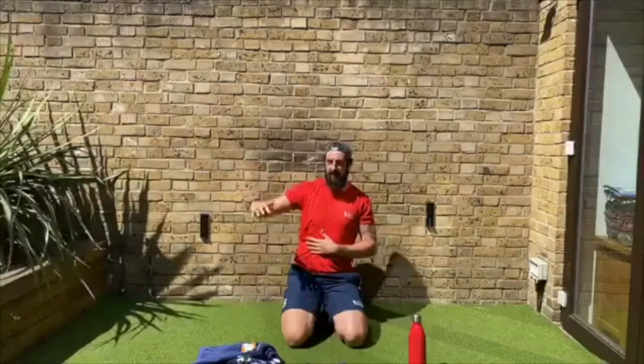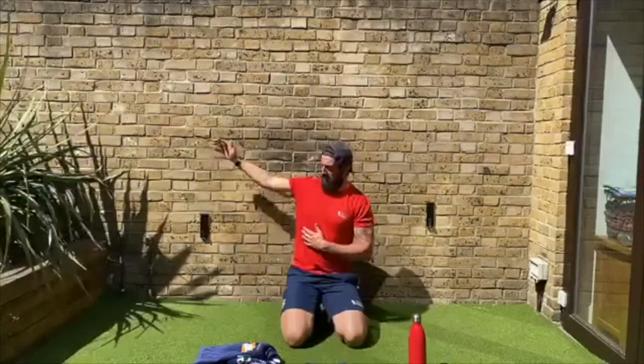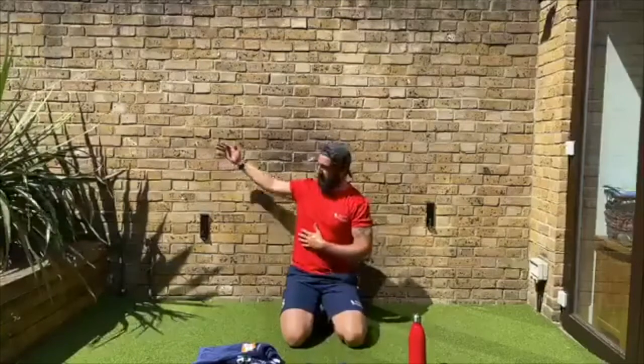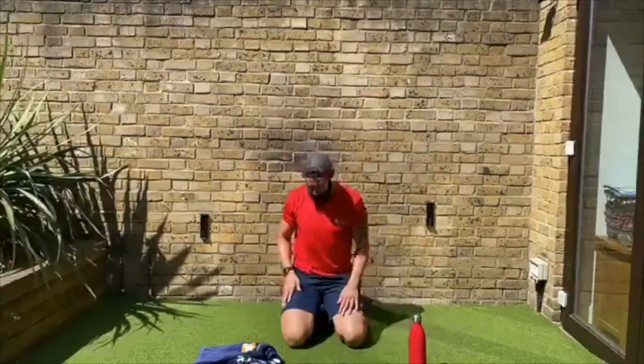So this time, it's a little bit hotter. All right, so rather than going straight into some static stretches, we're going to gradually ramp ourselves down by doing a cool down that's got a little bit more movement.